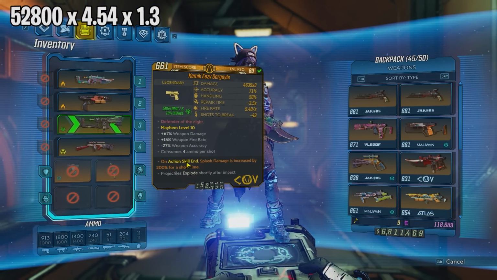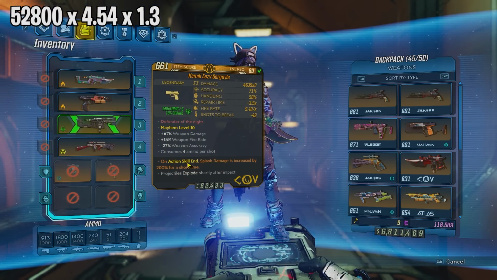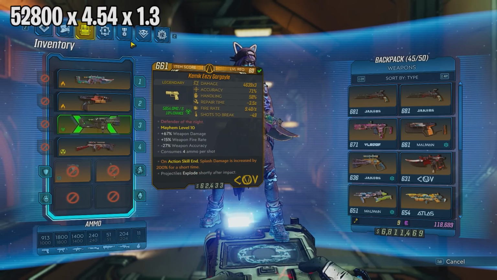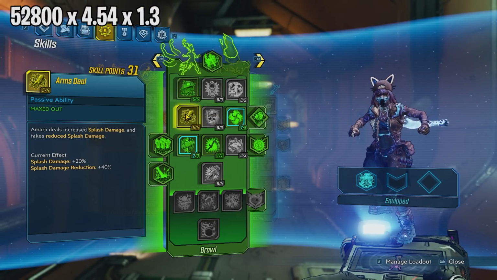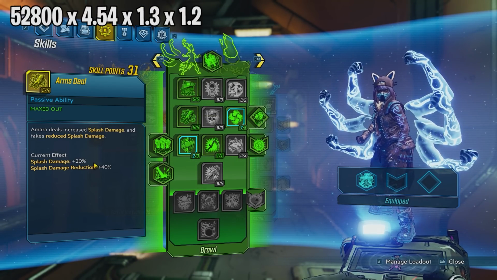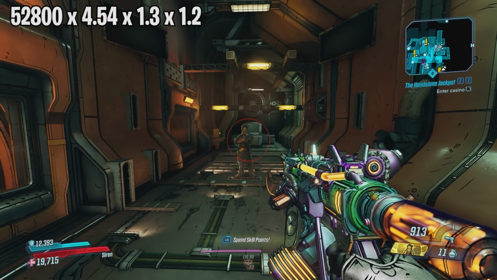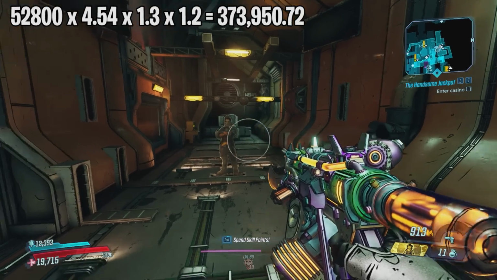So for example, you can carry an action skill anointment with 200% splash. As long as this anointment is currently active, that'll apply to the Nova as well. For this video, I'm only going to be using 5 points into Arms Deal, which gives me a 20% increase to my splash damage. And when we apply all those bonuses to the Nova that deals 52,800 damage, we end up getting around 373k.